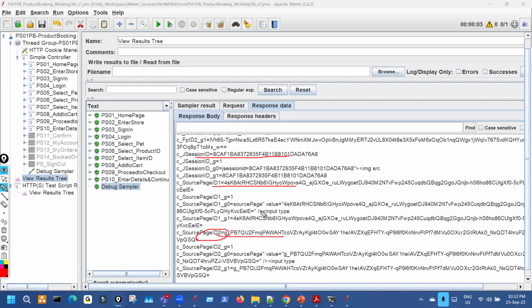Do not focus on other things like G1 and G2. This is not required. Only the main variables. So it tells that for all the variables we have used, if that particular value is coming, it tells, and it even tells for multiple users.